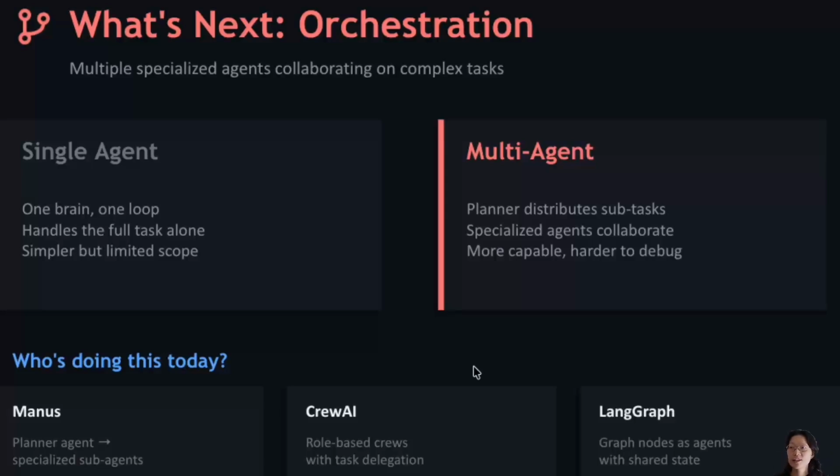So that's it for today. We have covered the major components of a single agent, including its brain, the foundation models, the tools usually built with MCP, and also memory, the working memory, short memory, and long-term memory, and also the feedback loop that links everything together. So that's it.